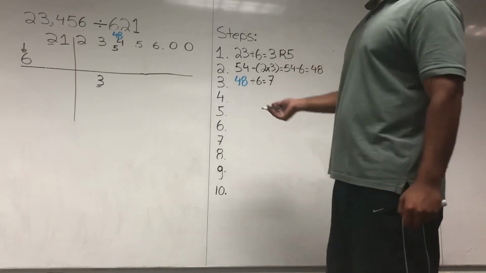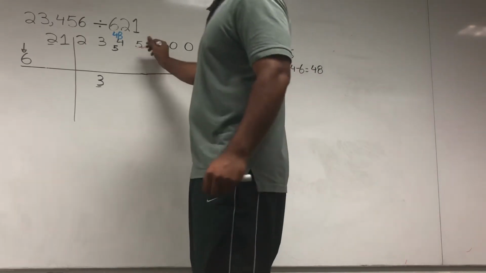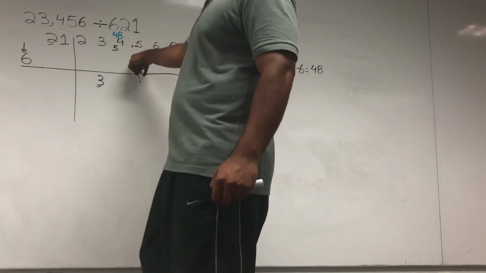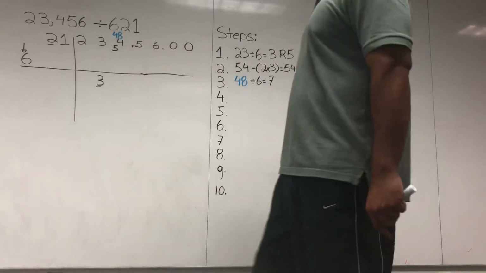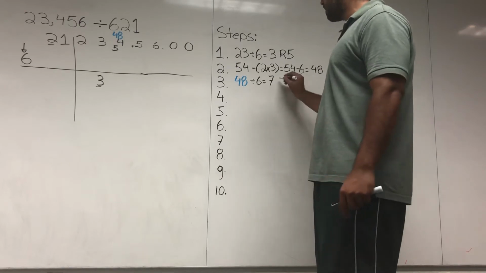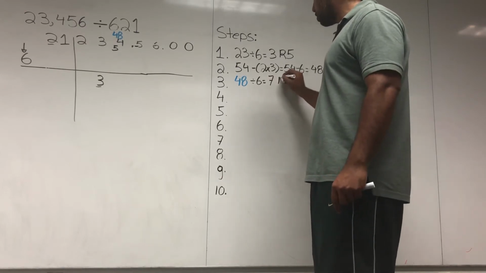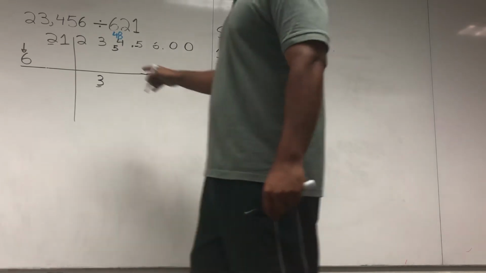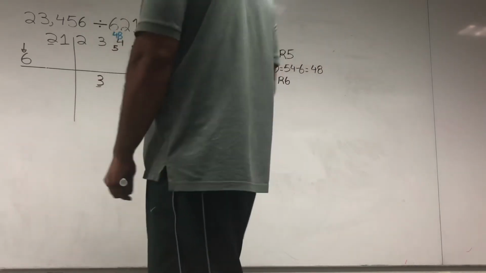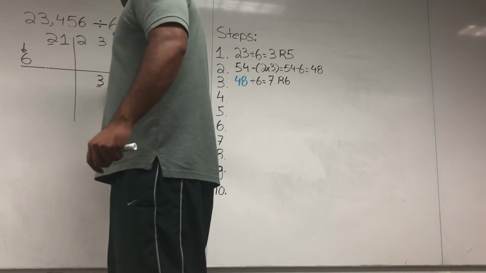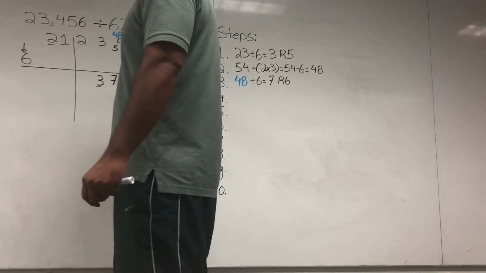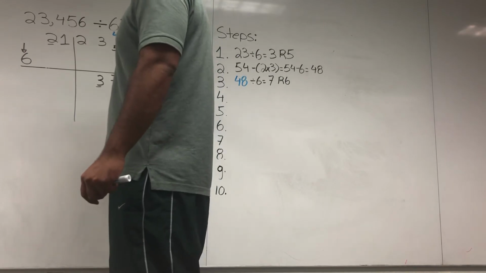Why? This comes with practice, but the way this method works is if I had a 0 remainder here, I'd have to take something away from here, make the adjustment, and that would be below 0. So I can't say it's 8 remainder 0. I'm going to say 7. 6 times 7 is 42, so there's 6 left over. So I'm right here right now. I put a 7 right here, and then remainder 6. Okay?